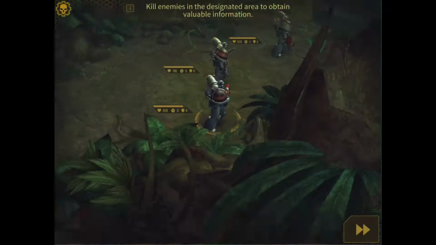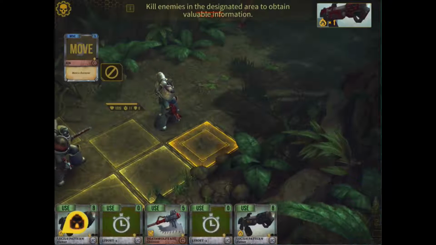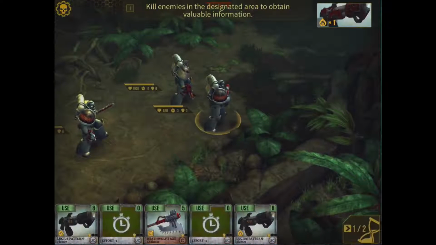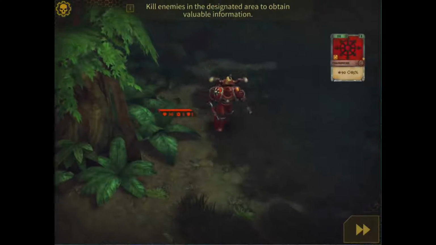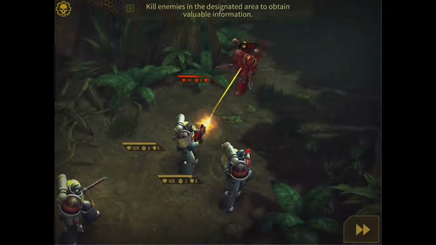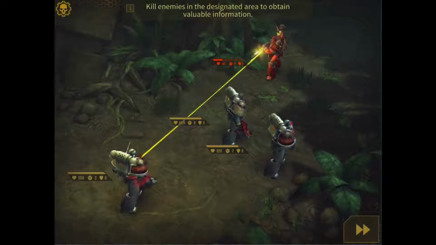You can see that at this point I've taken 1 out, and the next one, although he's nearby, still has to make 1 move in order to get into position before he can effectively attack. Make sure that you keep your equipped bolter armed and reloaded as often as possible. Those overwatches really rack up.